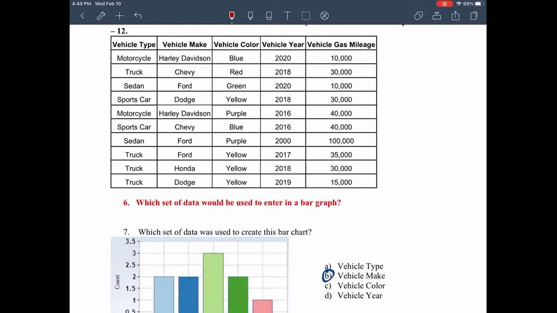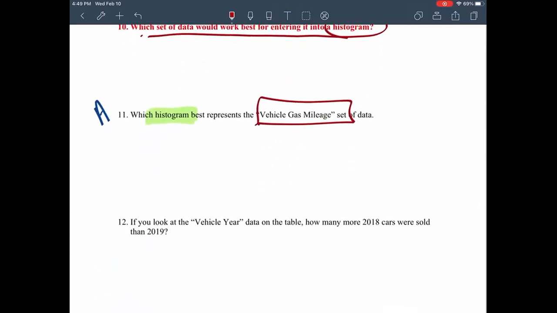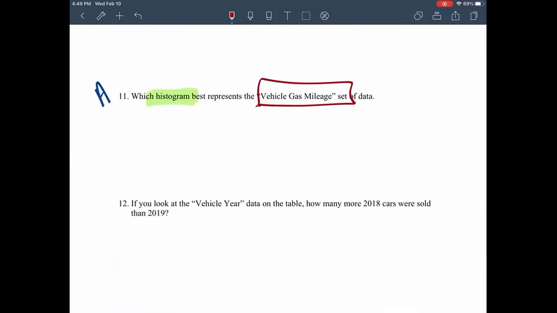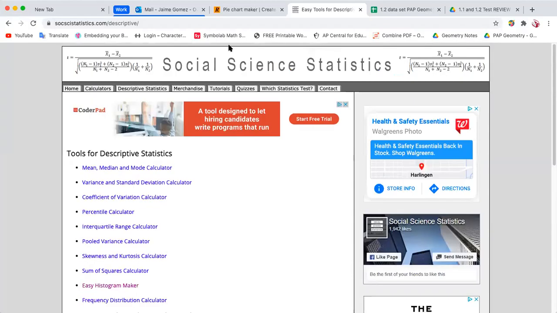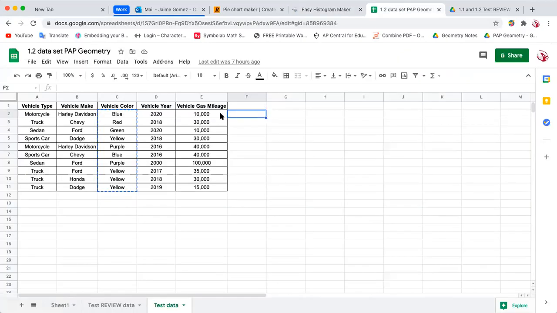So how do you make a histogram for number 11 on your test? Using the same website, you look for where it says easy histogram maker. You click easy histogram maker, and we're going to type in the numbers for gas mileage.